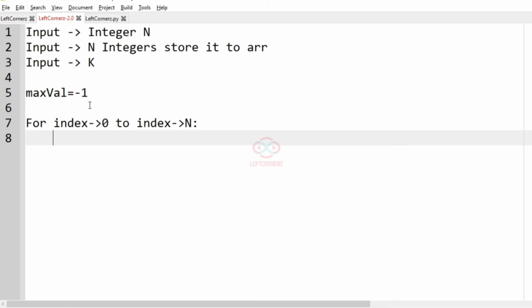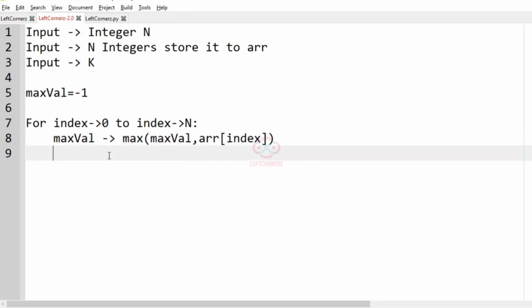Now you have to check the integer: maxval is equal to maximum of maxval comma ARR of index.